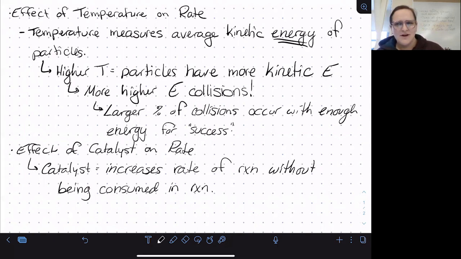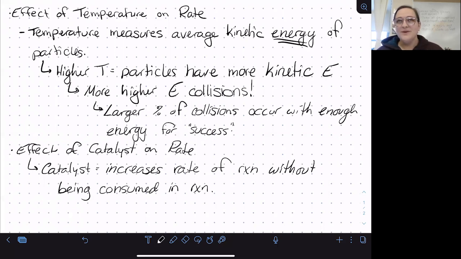It's kind of like a spectator ion, but it is actually involved in the process. It's just there in the beginning and there again at the end. So in a lot of cases, this means that your catalyst can actually be recovered and reused, which in a lot of cases is useful. For certain reactions, some catalysts tend to be very expensive. Platinum and palladium are both commonly used as catalysts for a lot of organic reactions, and those are both pretty pricey substances, so it's handy that you can take it back and use it over again. Since it's not consumed in the reaction, it's really not affected by it at all.